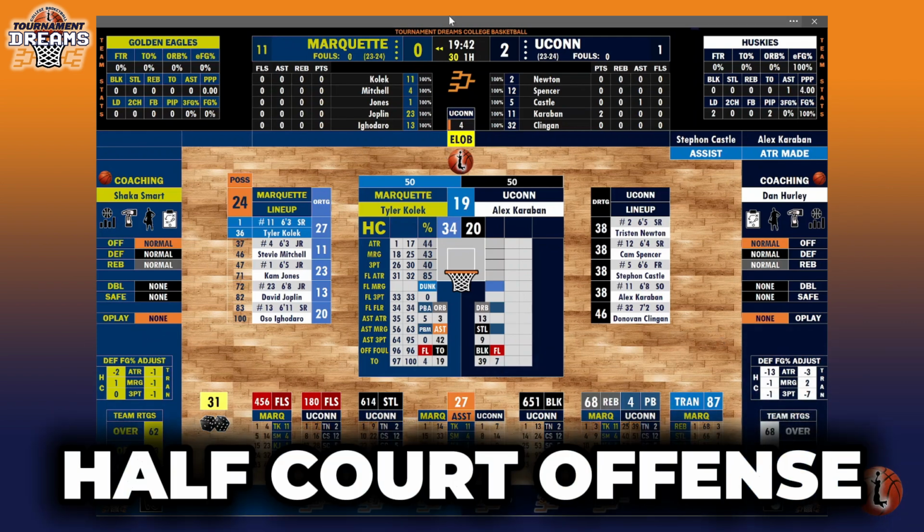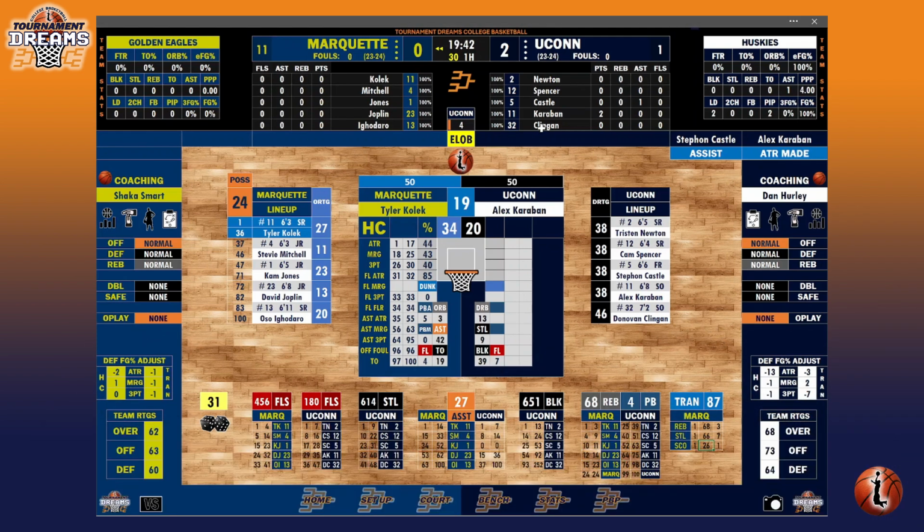When that occurs, 10 seconds runs off the clock, both the game and the shot clock. So I'm going to click the playmaker icon, and Tyler Kolek, the point guard, is going to bring the ball up the floor and initiate the offense. So we click that, and Marquette has possession. So again, playmaker icon, roll the possession die. 10 is the number. That is between Kolek's 1 to 36. He's got a pretty high range there because he made a lot of plays from Marquette, so he's going to have the ball in his hands a lot.